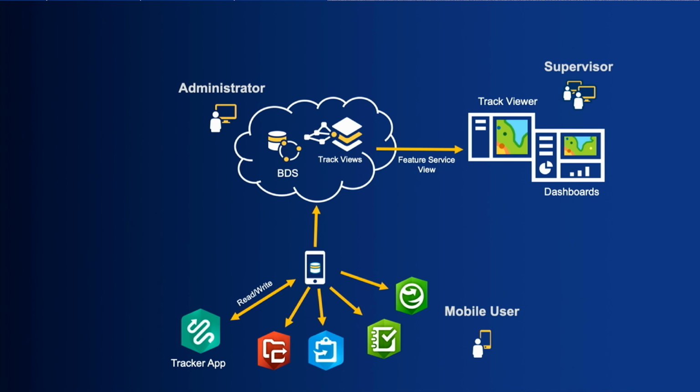One other example I should mention is that we've had a forestry company approach us saying, I want to take our logging trucks and install the tracker app on them because we don't actually have any road data for where they travel. I want to use those tracks and then use the reconstruct tracks tool to generate a road network out of it, by making the driver a data mule, for lack of a better term.